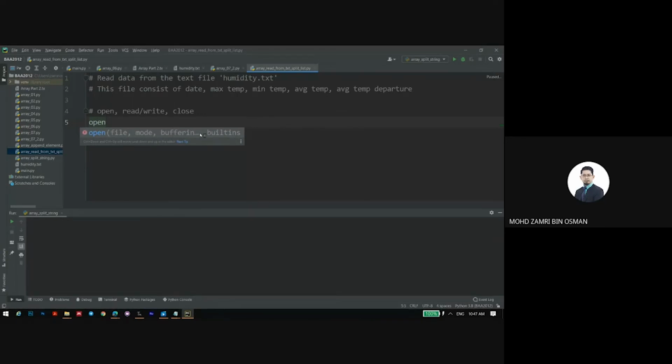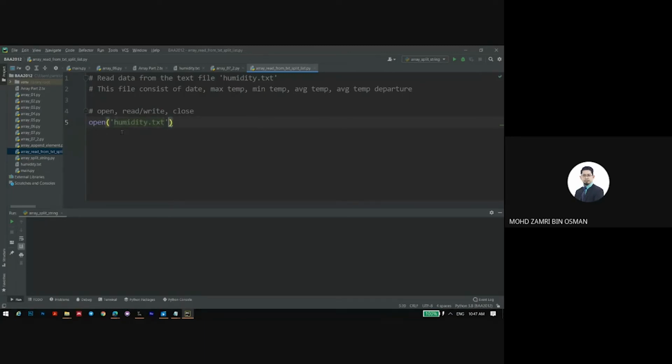it will suggest to you a dialog box, the file name. My file name here is humidity.txt. So Python automatically will detect what kind of file you have in the current folder.